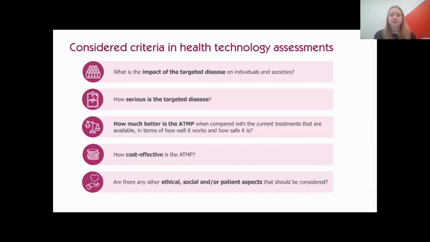So, for example, a potential social issue is unequal access to advanced therapies, which I think we'll get into in more detail in the second portion of this webinar. But essentially, advanced therapies are often only delivered in large academic centers, as that's where research is taking place, and they might have the funds to purchase the delivery systems for these therapies. These academic hospitals tend to be in more urban areas, so some populations may be less likely to receive the advanced therapy. That would be a social issue that HTAs would consider.